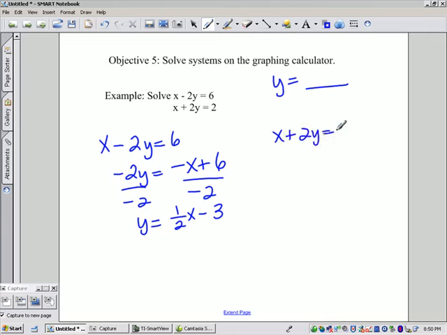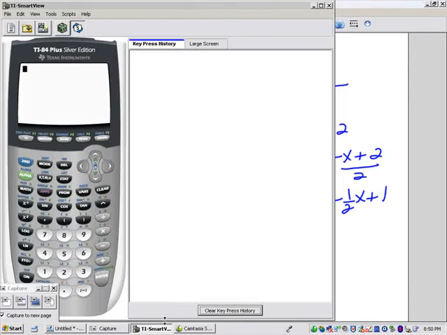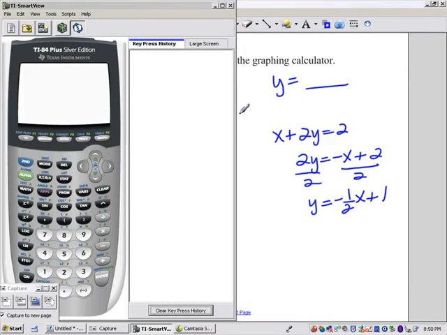The second equation is subtracting x and then dividing by 2. So y is equal to negative 1/2 x plus 1. Now notice 1/2 and negative 1/2, they are different values for their slopes. So this case is the case where they are intersecting and we have one unique solution. So what we would have to do to graph this, let's see if I can pull this over a little bit to see my lines for a second.